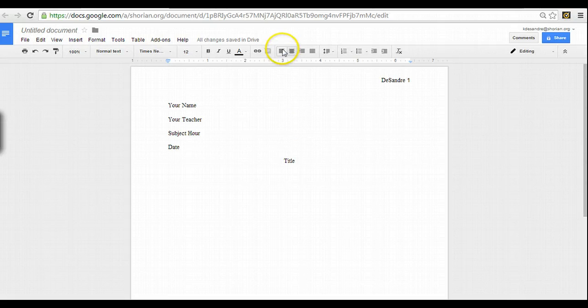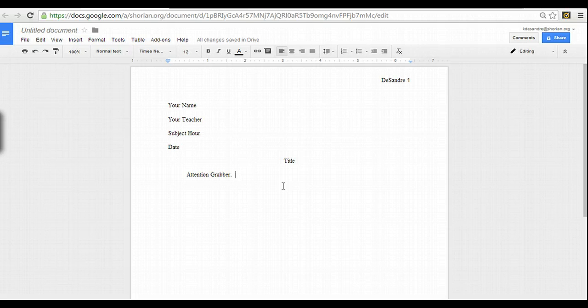You are going to left justify your paper again, and then you are going to tab in one. The first thing that you should have in any paragraph is your attention grabber, or your hook, or your hook statement, or however you've been taught. That is the most important detail or fact that you want to get people to draw in. Your attention grabber may not be a question.